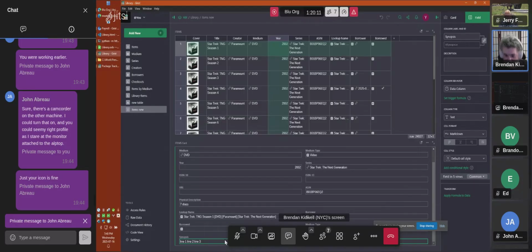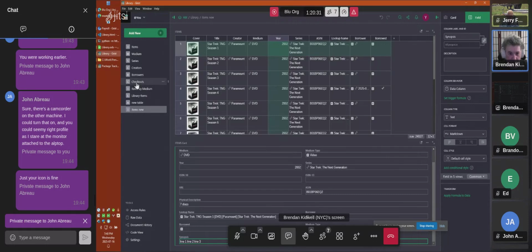I am very excited about Grist, but I've only used it a few hours here and there to solve a few specific problems. So I'm definitely not an expert, and this is just kind of a quick overview demo. Is there anything else that I wanted to show in the library demo? I'm looking at my notes here.